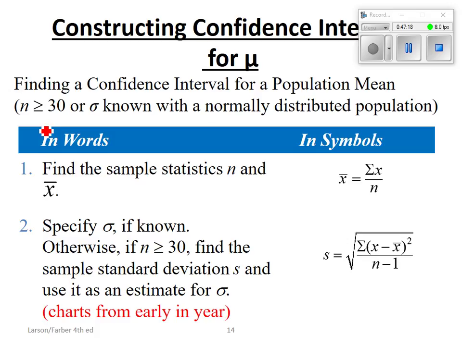We just did all this. If you want to write any of it down, that's fine. That's up to you. But was it really that difficult once we did a couple of them? Not really. You find your sample statistic. This time we were finding X bar. Remember, you find X bar by adding up all the items in the set, divided by how many of them there are. Make sure that we're larger than 30.